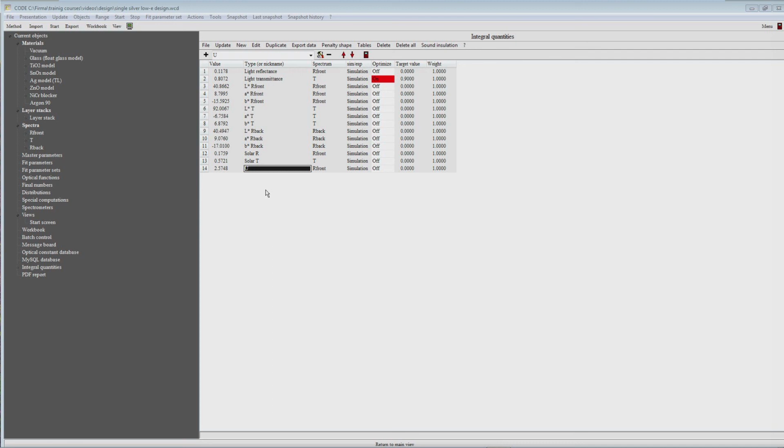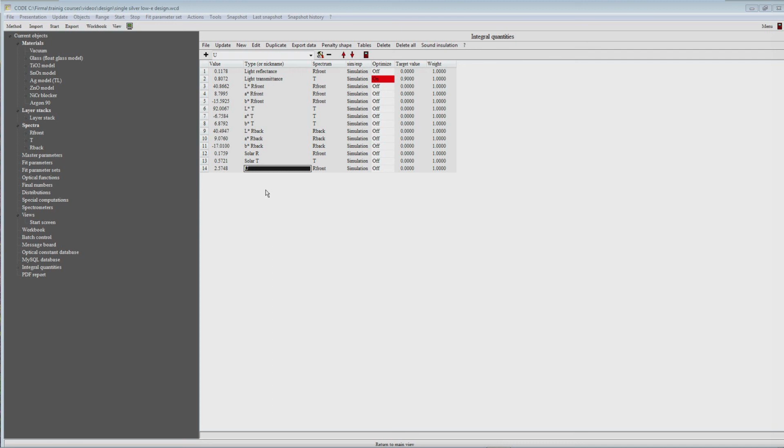Maybe you remember, if you have seen the tutorial about glass coatings, that the U value of low E coatings should be in the range of 1.2, 1.1, 1.3 maybe, but certainly not 2.6. Actually, the purpose of the silver layer in the low E coating was to reduce the emissivity to make this U value small. And somehow this does not work here in this configuration, so something is wrong.